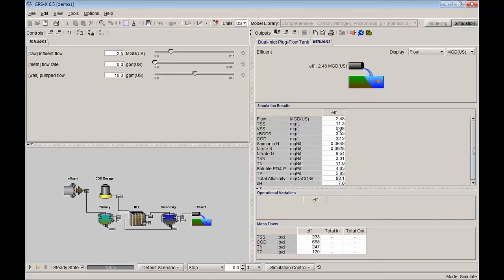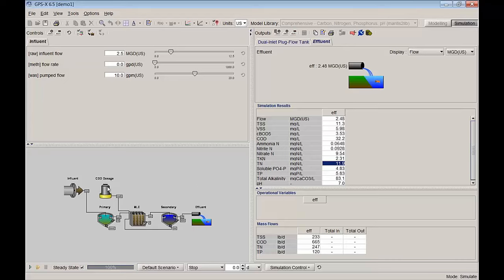So it's been sized properly. We can see the effluent TSS is 11. We can see that it's fully nitrifying. We have ammonia of less than 0.1. And we have nitrate, of course. It's doing some denitrification. We had about 25 milligrams per liter of nitrogen coming into that plant. Our total nitrogen leaving the plant is 11.9. So keep that in your mind, 11.9 milligrams per liter of effluent total nitrogen.